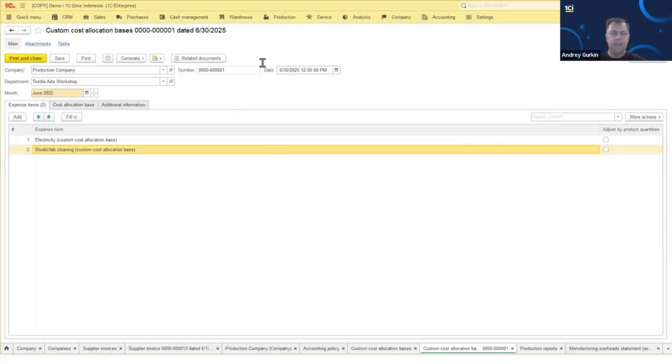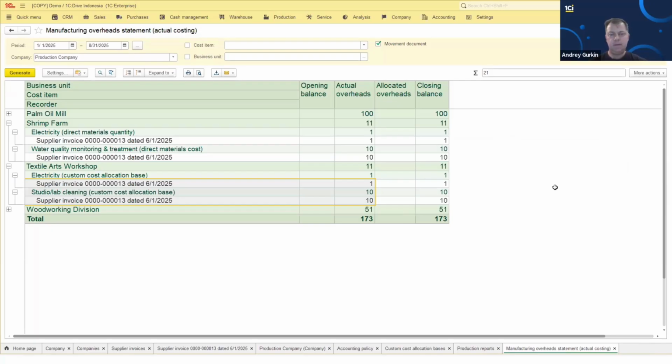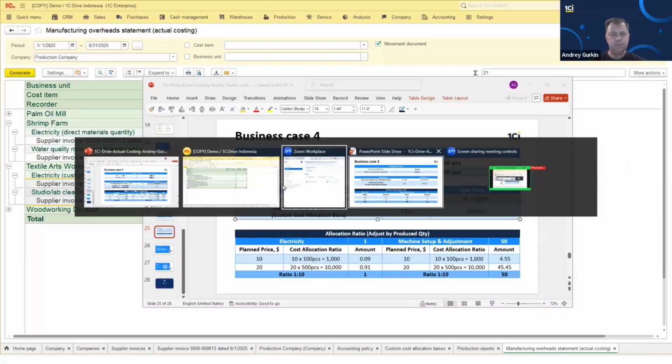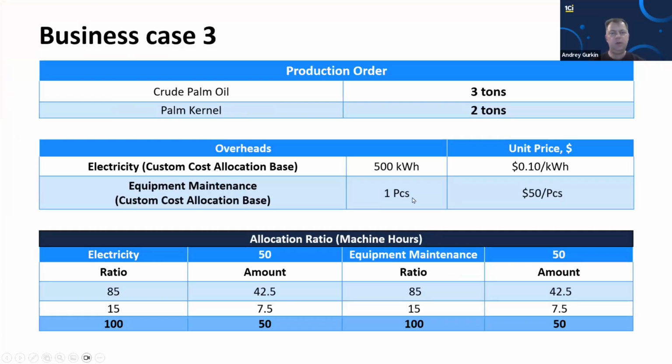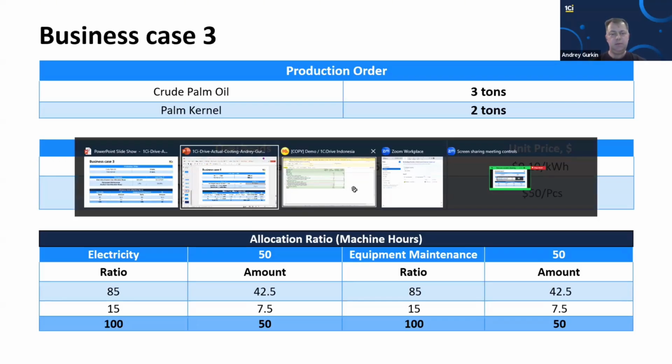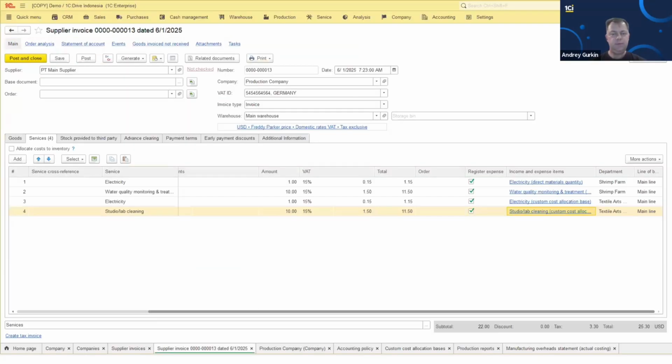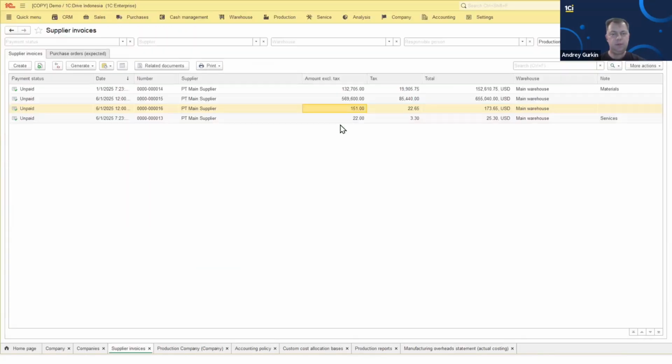Then the third one, it will be our crude palm oil. In this department, we are using, for example, allocation base machine hours. Let's take a look at the document first. It will be the last document.